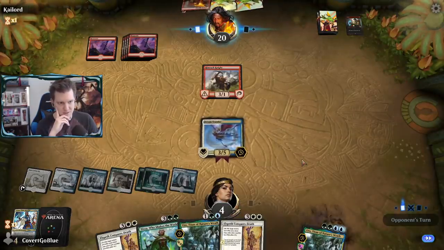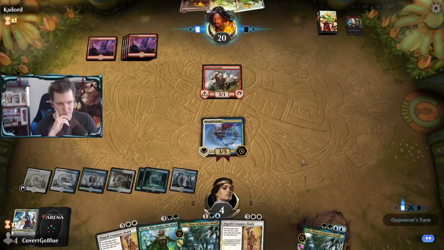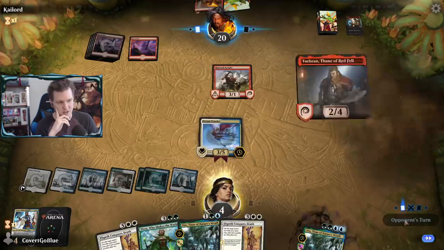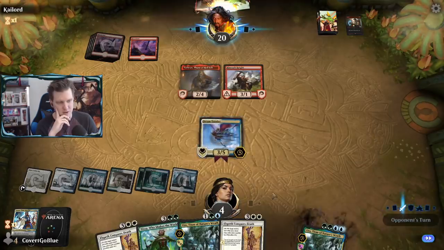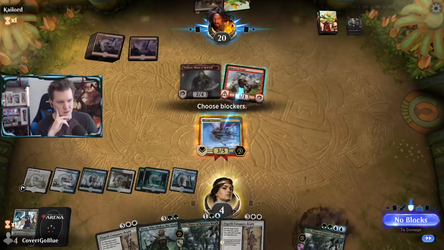And let's see what happens. Land. Torbran, yep. Would have lost to that Torbran. Would have lost to that Torbran if we didn't bounce the Spitter. Or still might lose to a shock. Got a block.